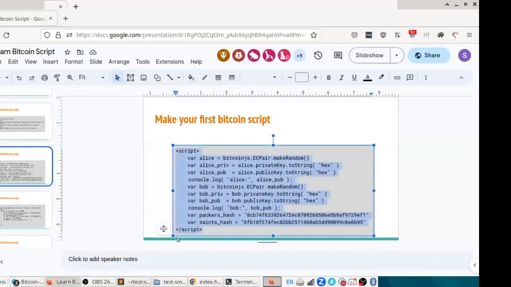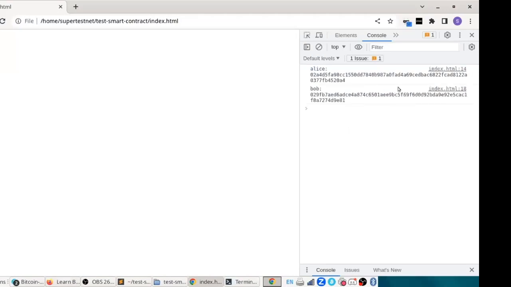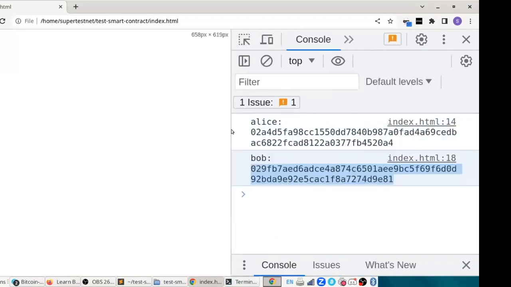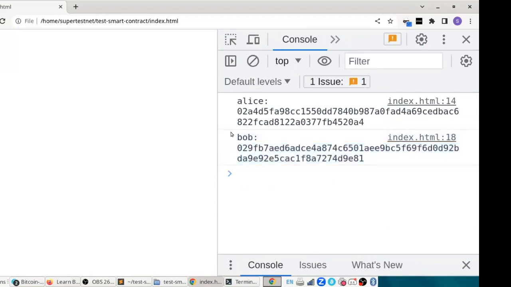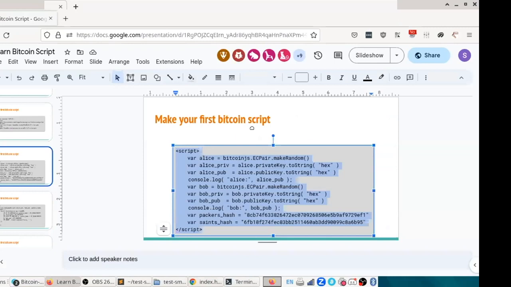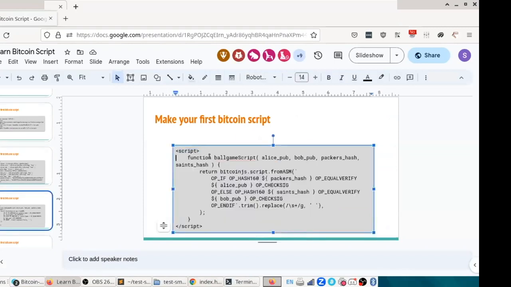Let's refresh our code and see if there are any errors. There are no errors, but what we do get, check this out, is some public keys. We can see Alice's public key in here, and we can see Bob's pub key. They've both just been created. Awesome. So things are working. Things are actually running fine. I was worried when it didn't work earlier, but I think it was just an extension throwing some kind of error. So doing it in this browser is better.